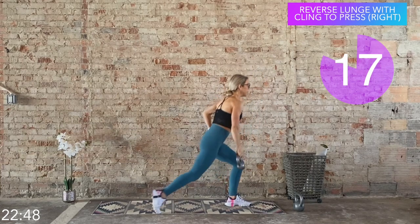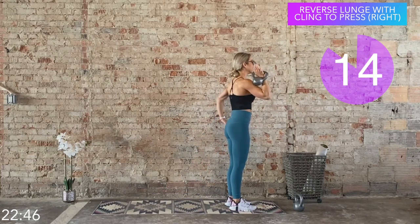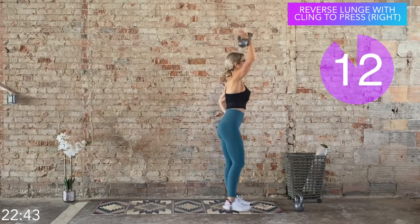Keep that left hip nice and locked in. Don't let it sway off to the side. So keep the core tight to help stabilize those hips.